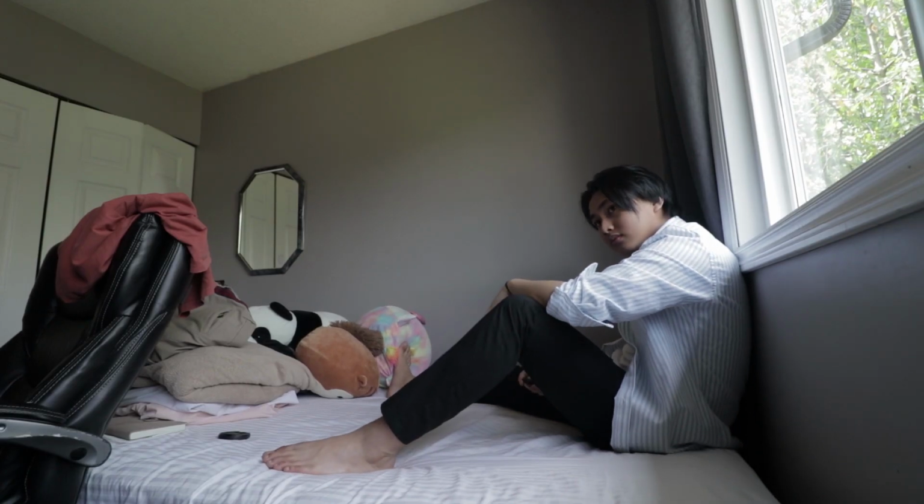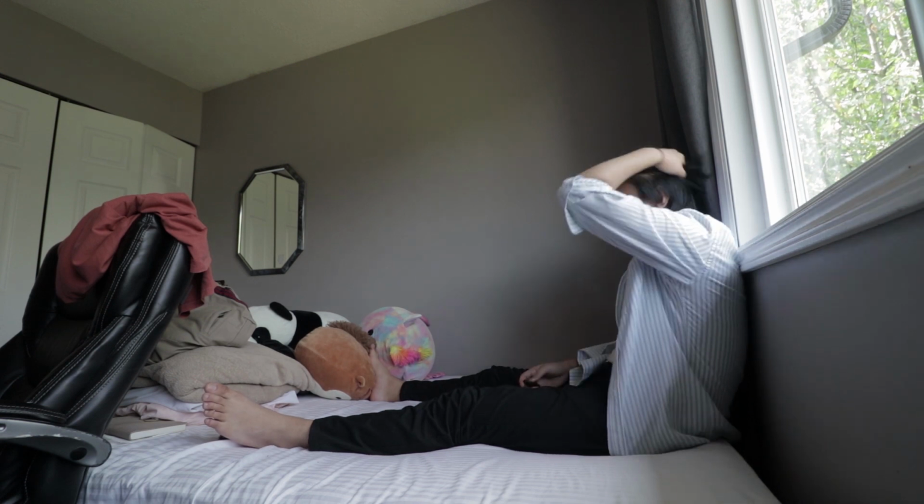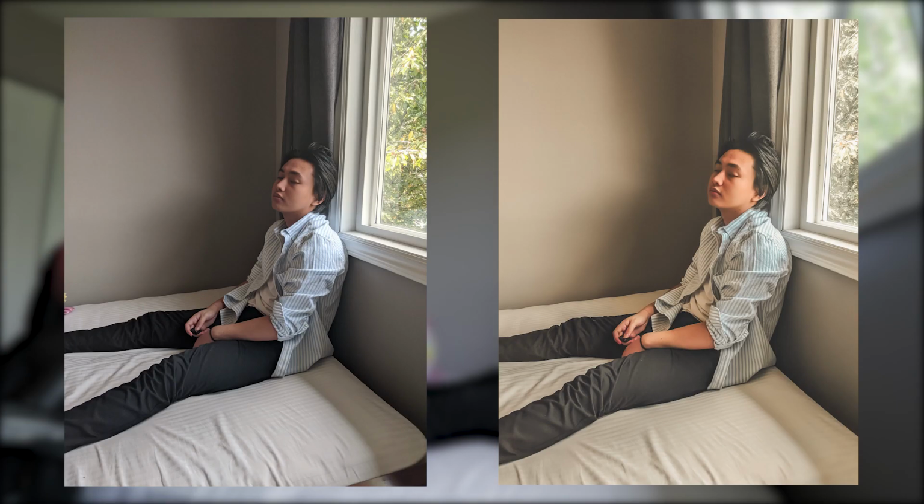Make sure to clean your shot. What I mean by that is to take away anything you don't want in your shot. Like, for example, those shirts and pillows that just don't give anything to the image.